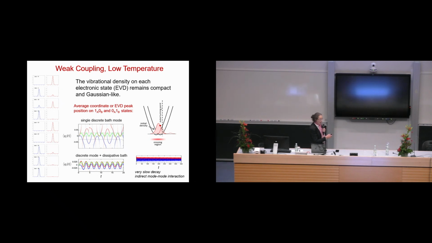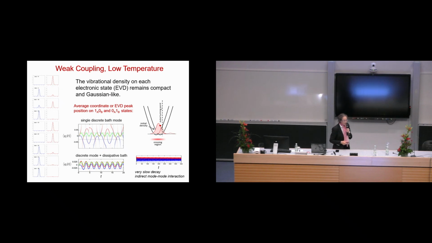If I plot the average position, since I have a Gaussian-like function, the average position gives me a very good approximation of the location of the peak of the density. So I'm going to look at the peak of the density as it moves, and you see if I plot it here, it does something pretty weird here. This is the density on one of the excited states in red, the other one is in blue, and you see it almost looks like oscillations, but it shoots up here very far.